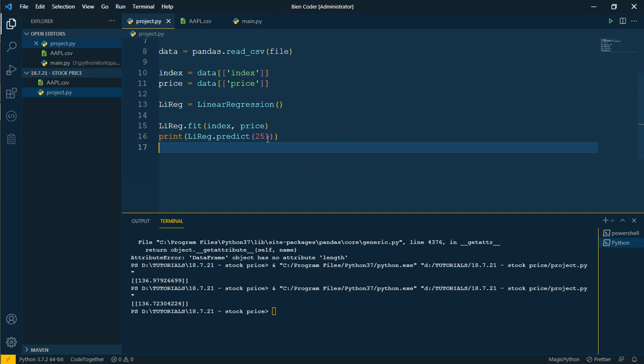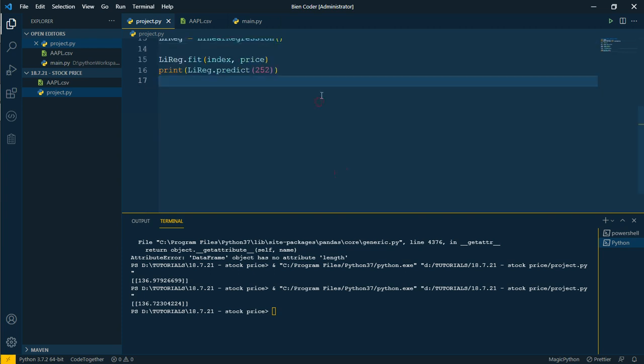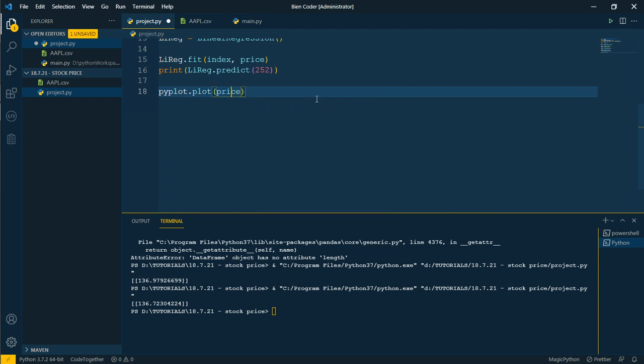So now let's display it with matplotlib. So we'll say pyplot.plot prices index, comma price.